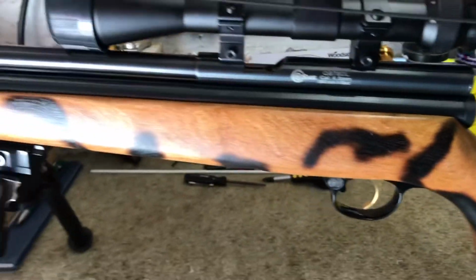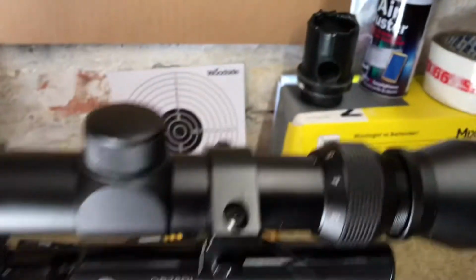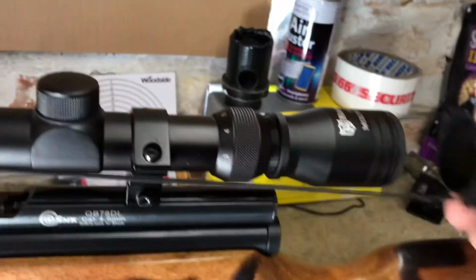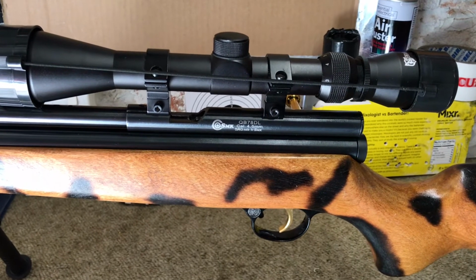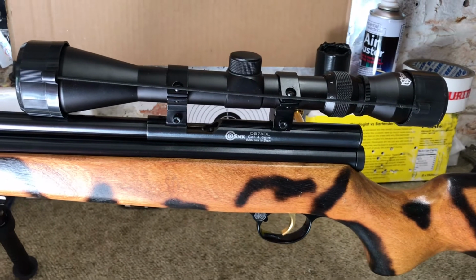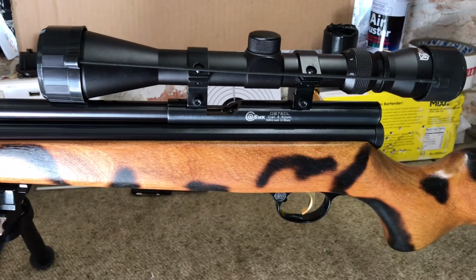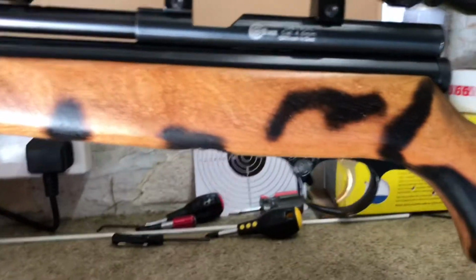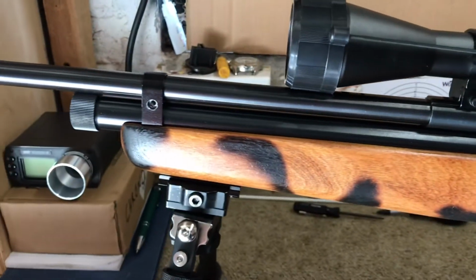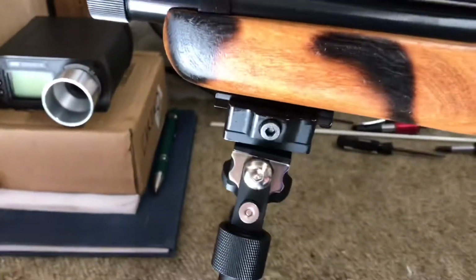The gun has a nickel Sterling 3-9x50 scope on it, which is the worst scope I've ever come across. As I'm only going to use it on the garden range, it's adjusted to that distance, and I mean it's out of focus, it's diabolical. Anyway, this is the QB78 Deluxe with a gold plated trigger, modified internally, fitted with a Picatinny rail.